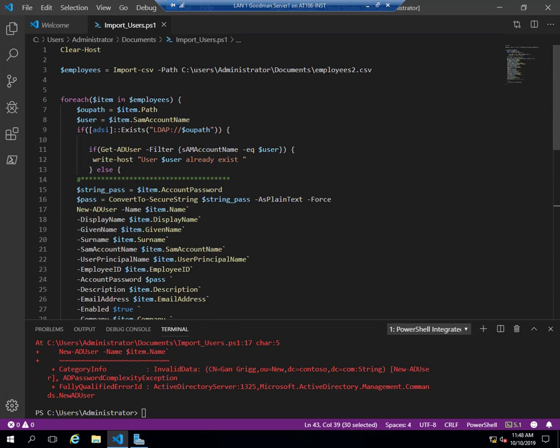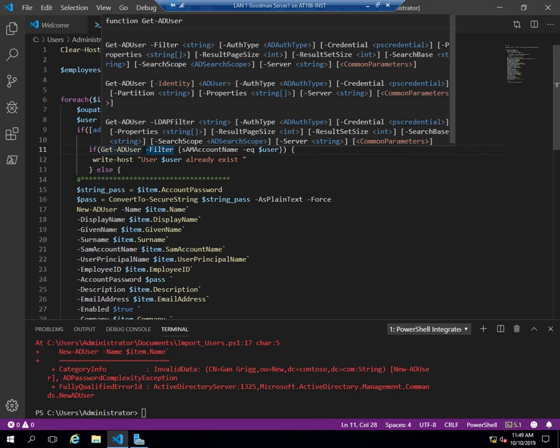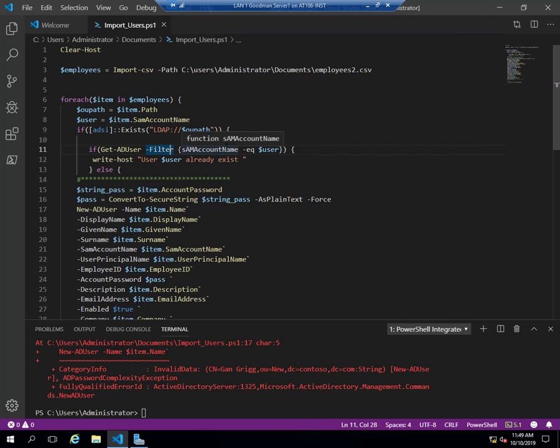If it does exist, we get past this if point, and we come down here and we're looking at another if statement. So I'm going to get Active Directory user accounts, and I'm going to compare the SAM account in Active Directory with the SAM account that's in the CSV file. Do they match? If they match, then we don't need to do anything.